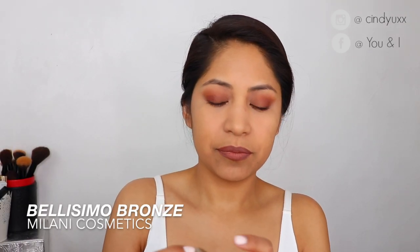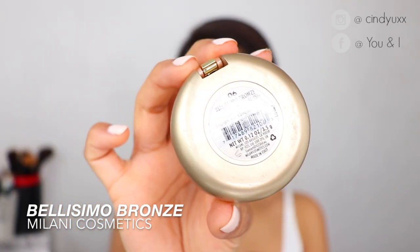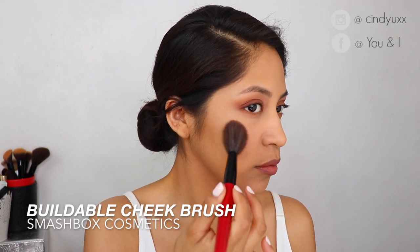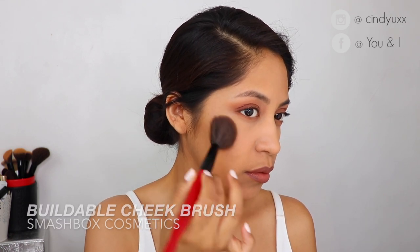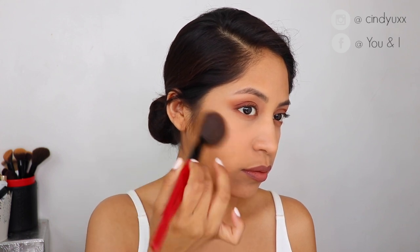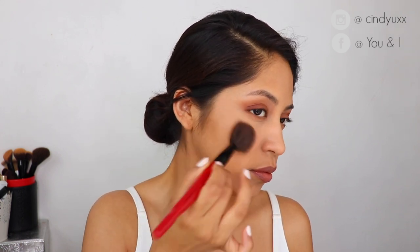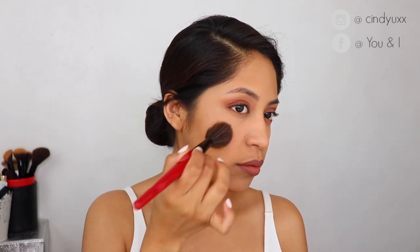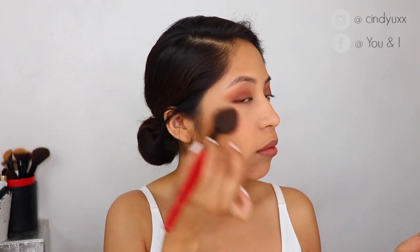We're going to move on to the blush, and I am using the Milani Bellissimo Bronze. This is an affordable blush, and it's a beautiful color for medium skin tones. I'm a fan of this shade, so definitely try it out. And I do use it on an everyday basis. It's an everyday color. It's not too intense. And it's just perfect.